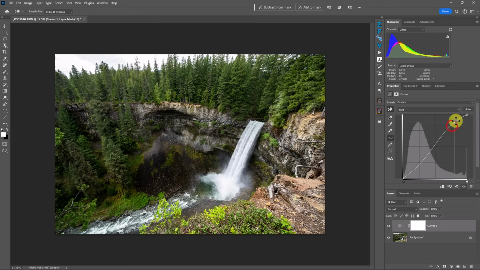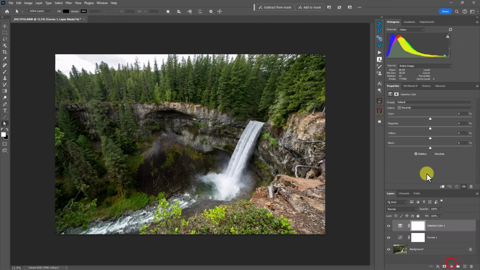So let me go ahead and move this curve just a little bit higher here, right about there, and that looks about good. These tones just help us get our colors set right. So now I'm going to put a selective color adjustment layer on here, and I'm going to go into the reds. Now, in the reds, I want to make them more red. I want to pull some of the cyan away from those reds. I did tell you that these rocks were more red. What's holding them back? Cyan.